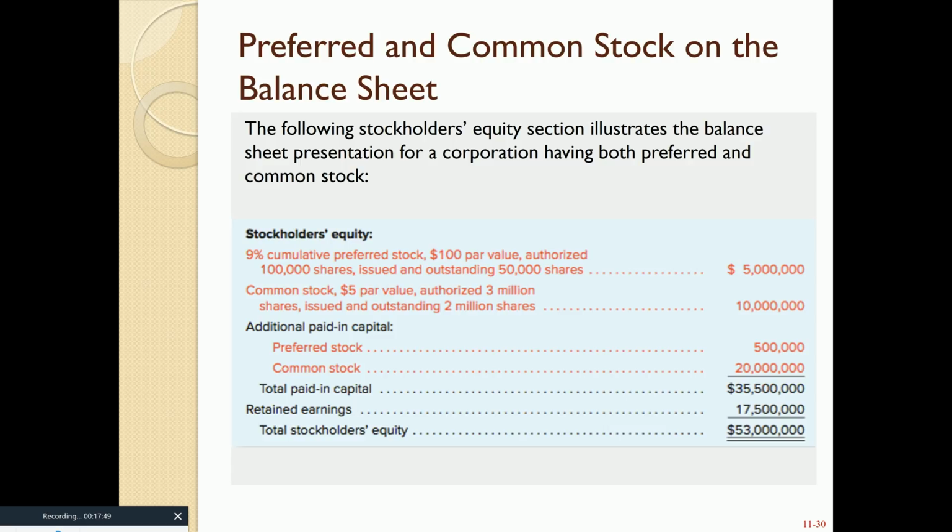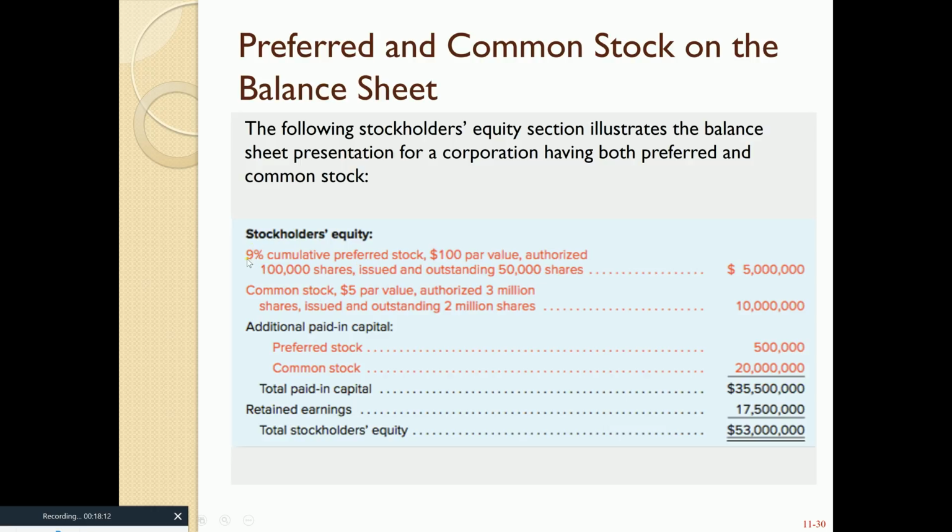All right, now let's take a look at the equity section of a balance sheet when we're introducing both common and preferred stock. You can see it's growing a little bit. And everything here in red is a little bit new. So the required disclosure items when we have preferred stock is we need to put down the dividend rate.